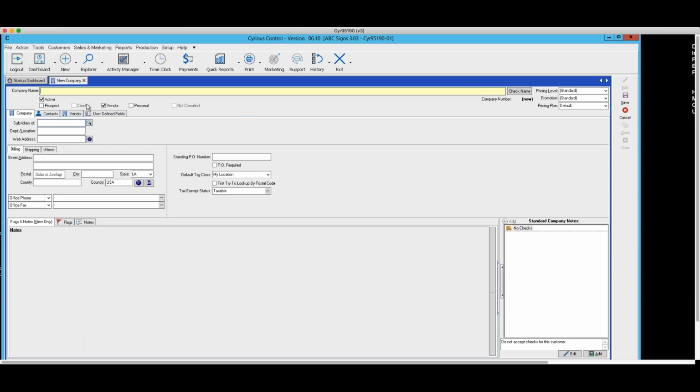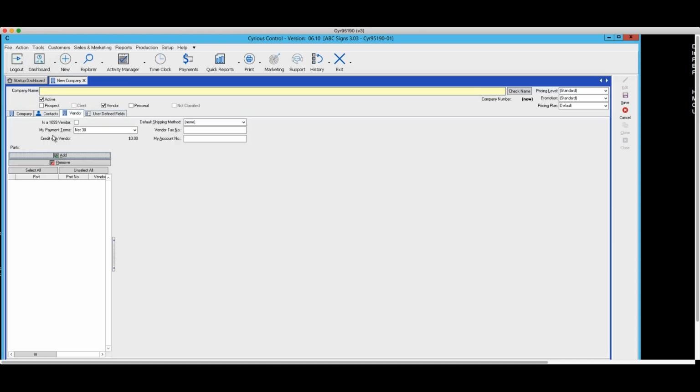Go out to the vendor tab. I'm not going to save any of this, but I wanted to show you the process of building this list. What you're building here is the materials that you're typically going to purchase from this vendor.